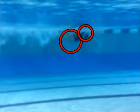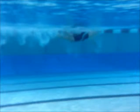We can kind of see right here when you're kicking from your knees mainly, okay? We want to really focus on kicking from your hips up here. So really focus on kicking on those hips. And you can see, as we go in slow motion, those legs are kind of always bent. They're straightening out a little bit on the kick, but for the most part, both your legs are kind of staying like this the entire time.